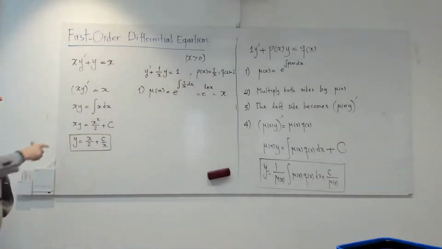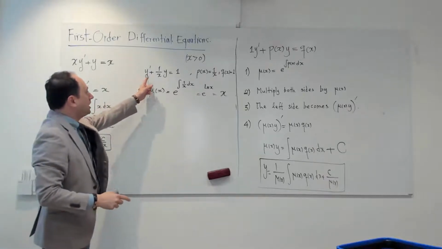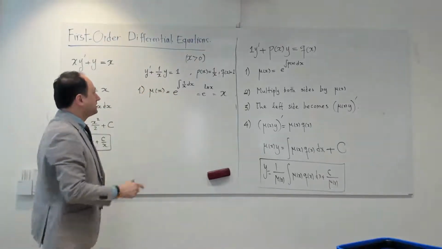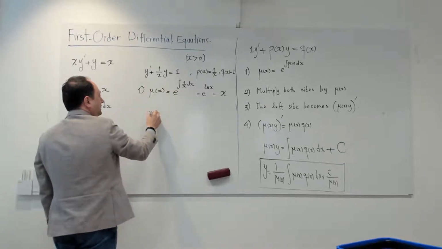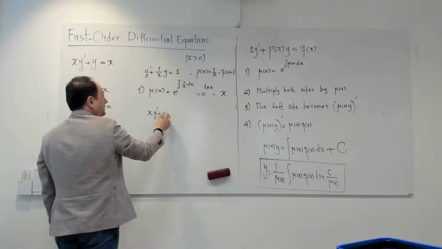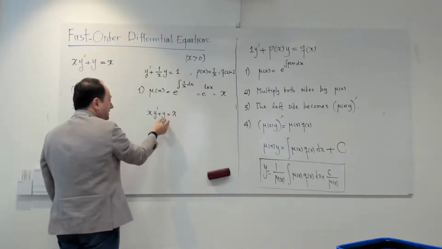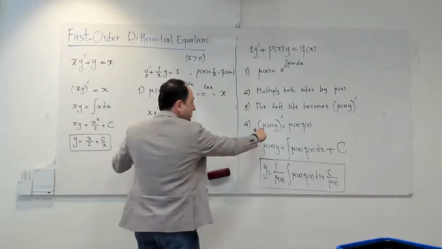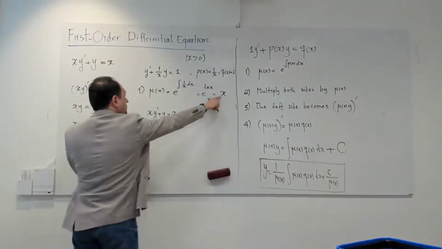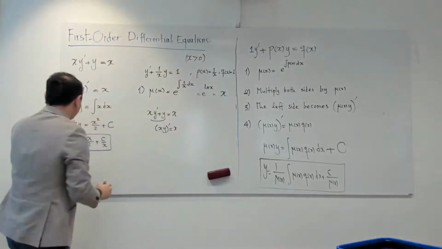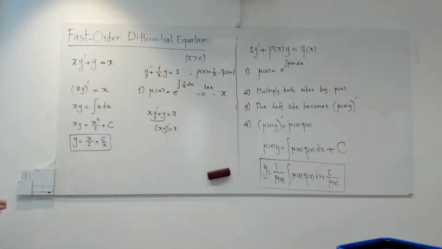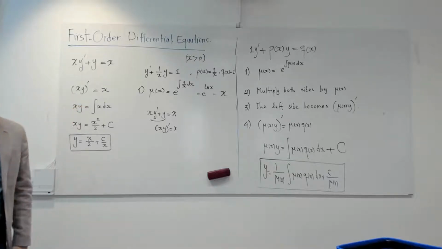And then you are producing actually the same thing. So do you remember, I am supposed to multiply both sides by x. You see? So this becomes x. I multiply it here, x y prime plus y is equal to x. And then this becomes exactly mu of x y prime. Mu of x is x, so it becomes x y prime is equal to x. And the rest of the story is exactly the same. So it was not a very good example, even though you can solve it using that method.